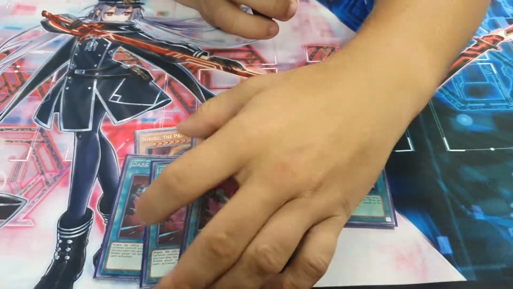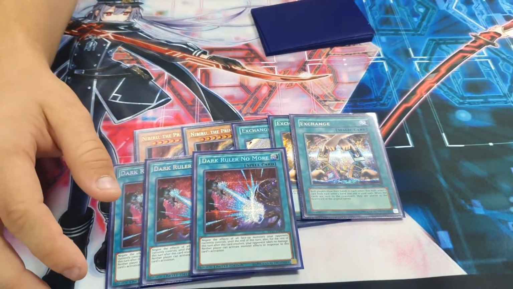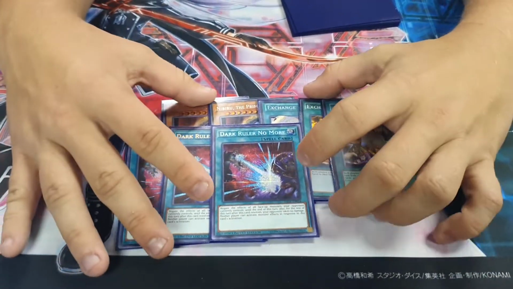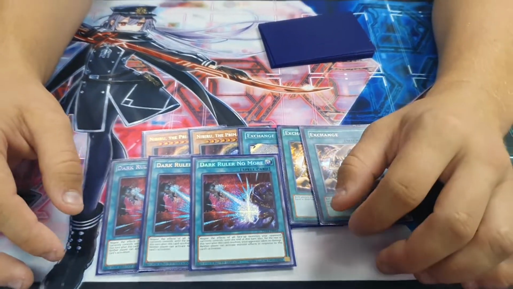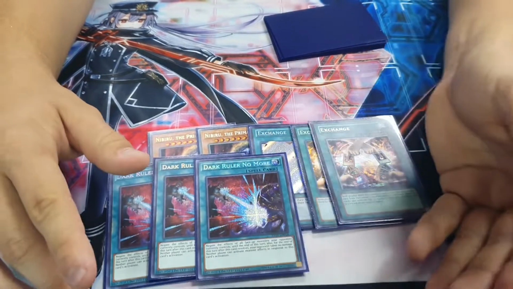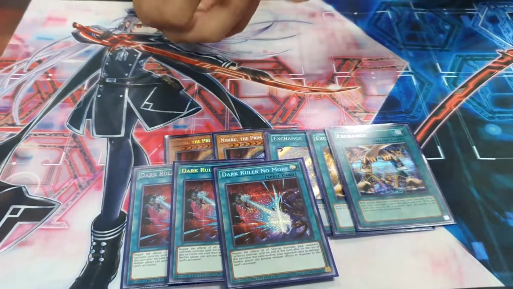Three Dark Ruler. What I realized going into today is that there's a couple of very hard matchups that you have. While you have Droplet to out monsters, having more outs to just negate entire boards is really, really good. Also, Droplet can actually out Dark Wall, and there's a Hero player at my locals that's pretty good at the deck, so you know, kind of scary sometimes.